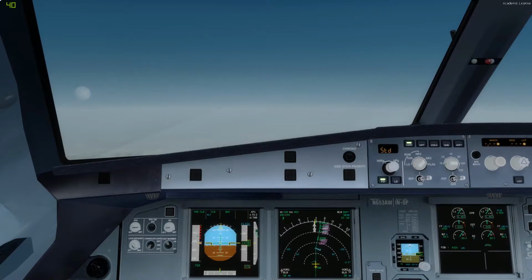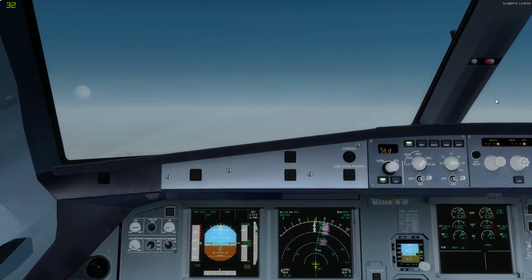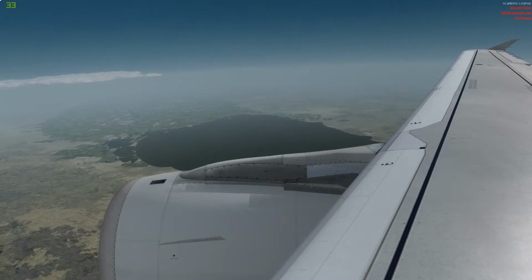Alright, we're just about to level off here at 35,000, about 1,300 to go. I don't know if there's anybody around us. Nope. And you can right click and it'll say, I think, online aircraft or something like that. I can't remember. Multiplayer. Alright, there's a little flashing bracket, meaning 700 to go. See where we're at. Oh, there's the big old inland sea.